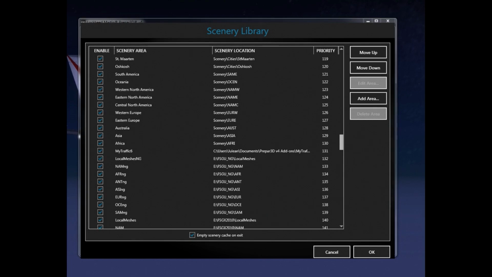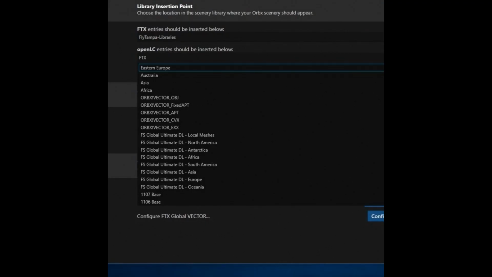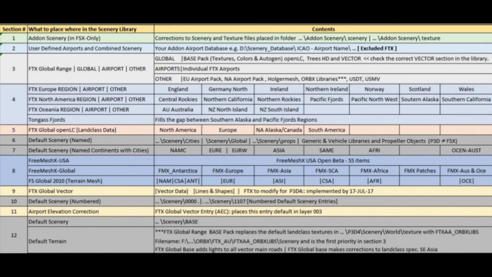Okay, and that's your scenery library. I'm also going to leave this picture up here for a bit so people can understand how everything sits in. This is really how everything sits in to your sim, regardless if you're using X-Plane or P3D.